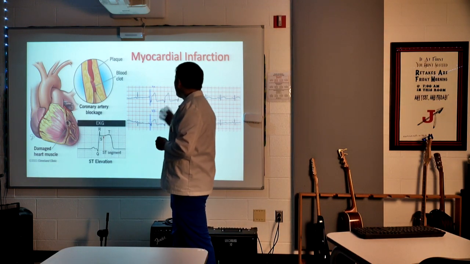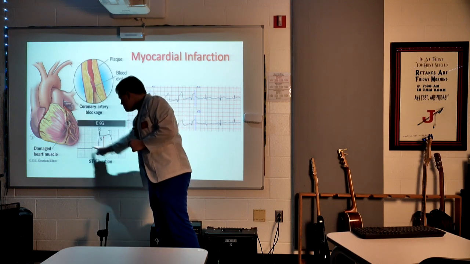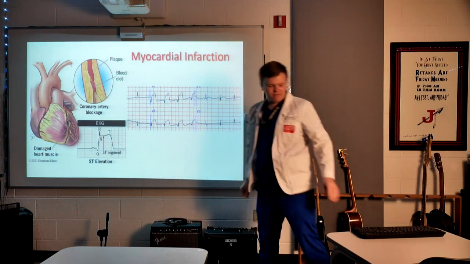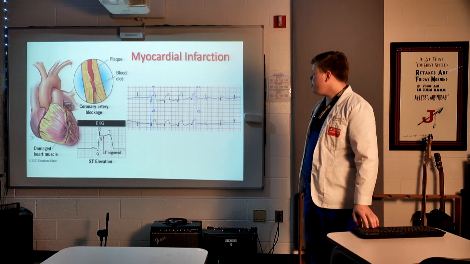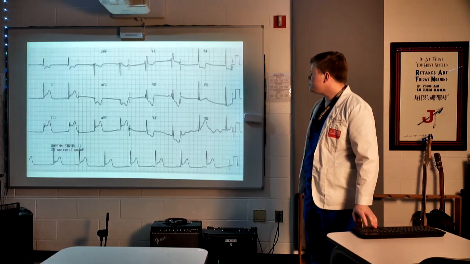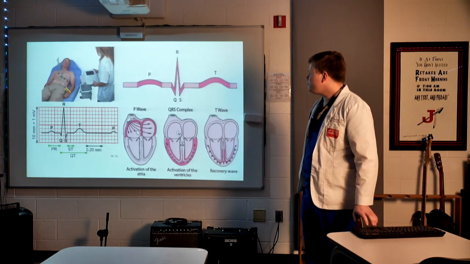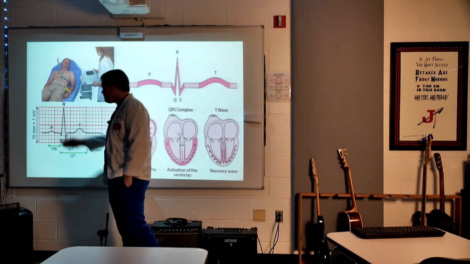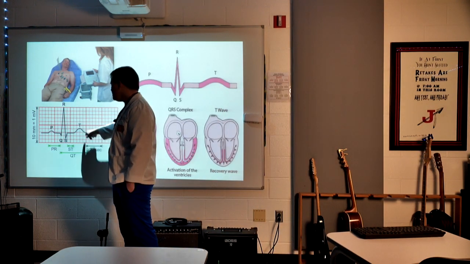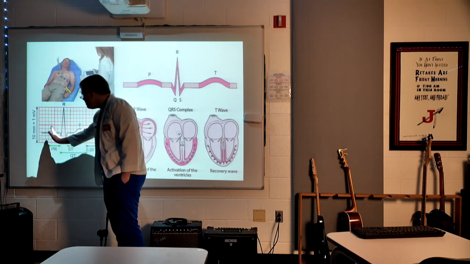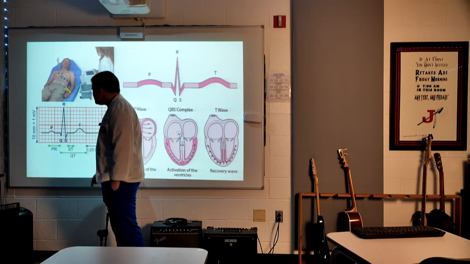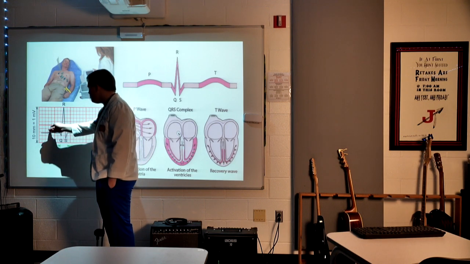But essentially, in a myocardial infarction, we get a specific change in our EKG, and that's known as ST elevation. So if we go back, I don't think I have the slides I went before. So if we think about our EKG parts, like we had earlier, we have our P, QRS, and T. We can see that from various points, we can measure distances based on where they're occurring.